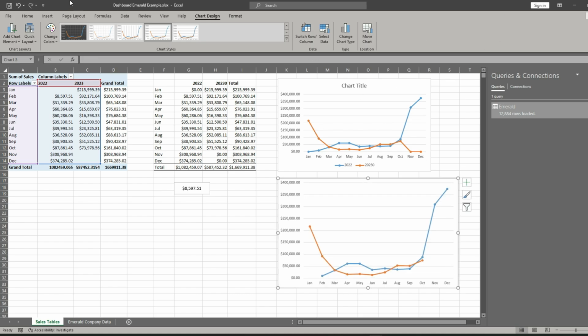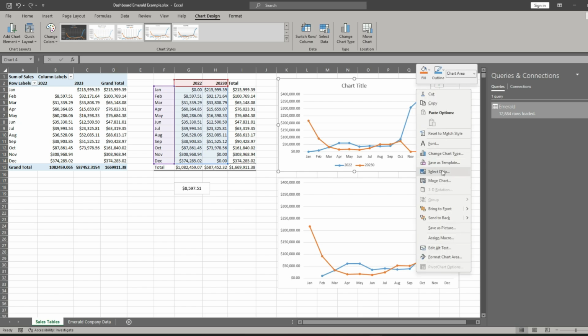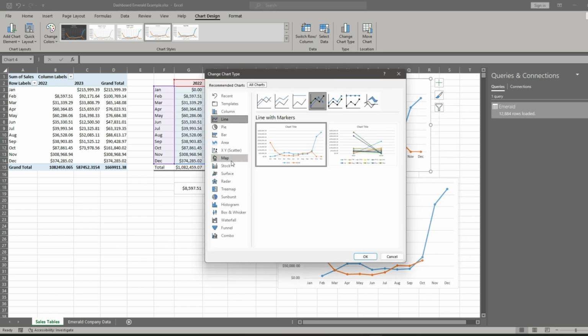I can also change the chart format. For example, I'll select the chart and change the chart type to a bar chart.